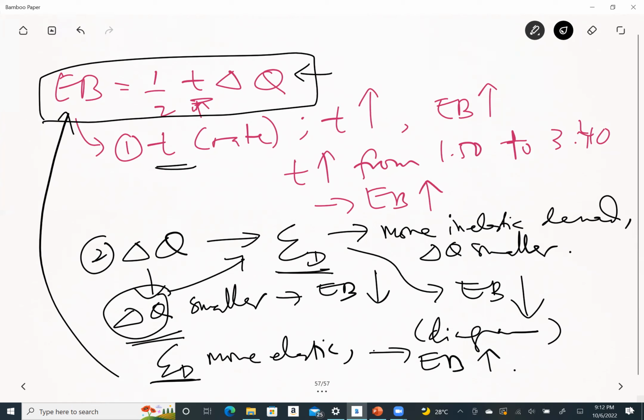Okay, so if you look at the book, it gives you a more detailed formula for the excess burden. So I'm not going to go through that. We just focus on the basic formula, but we are still able to relate the tax and the elasticity to the excess burden. Okay, all right. Any question? So if you go back to the diagram, you can see the diagram which I drew earlier.